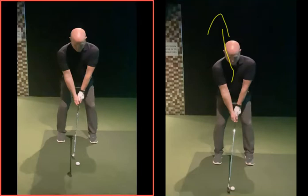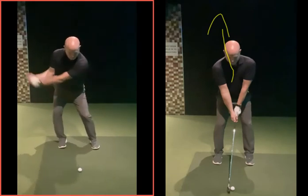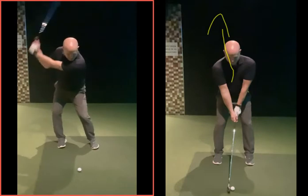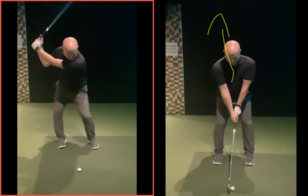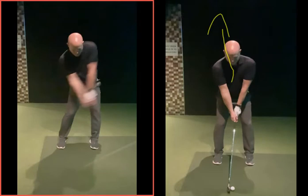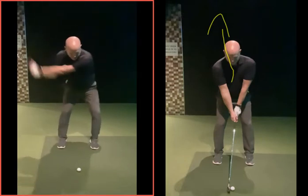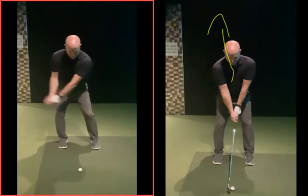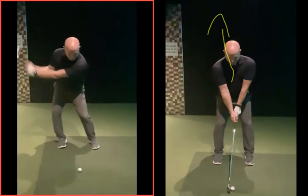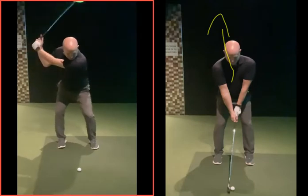What you did was turn the club face in at setup to compensate. It kind of went straight on occasion, sometimes way left, sometimes way right, and your dispersion was massive. We're trying to get this golf club sitting down a little bit straighter, which you can see now - it's getting there. This is the exaggeration, which I don't think is a bad thing - a little bump to the right side. At the impact position, you're getting there. This is a smaller backswing, but as you get to about eight or nine o'clock we're still shifting.